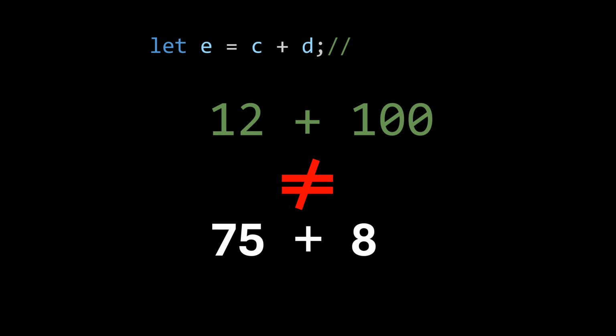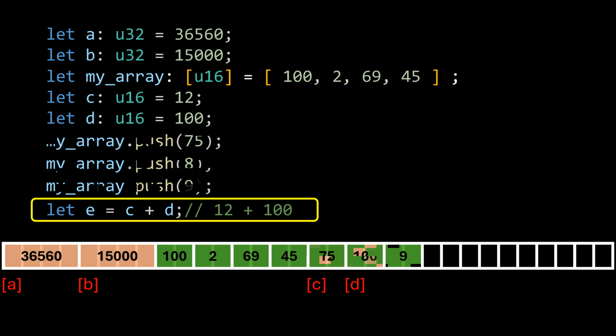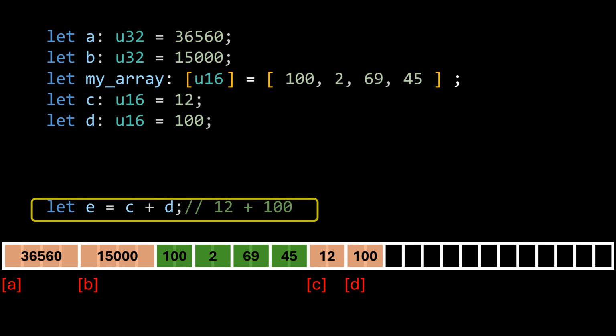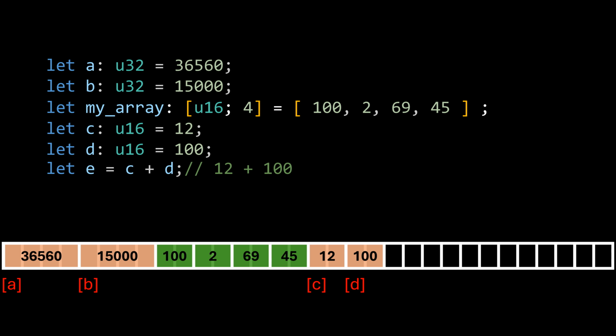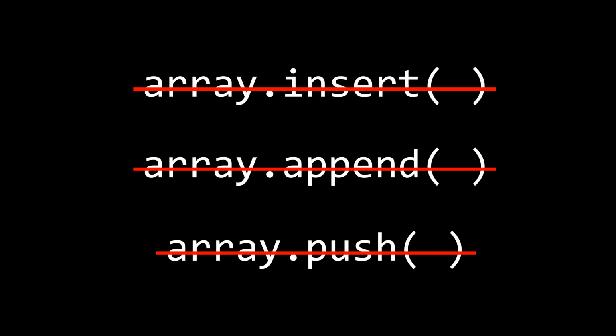As you can see, this presents a significant issue, one that is commonly addressed by simply not permitting programmers to add elements to arrays. This explains why arrays in systems programming languages lack methods such as append, insert, or push, as seen in Python, JavaScript, or other scripting languages, apart from the fact that arrays are not objects at low level. Let's see how systems programming languages enforce this basic rule.